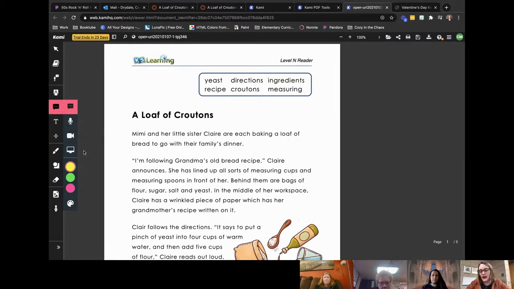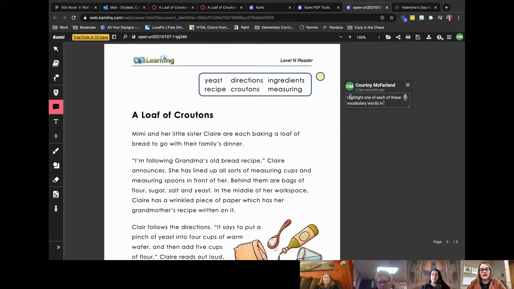So maybe I want to put a comment box right here, and I want it to say, highlight one of each of these vocabulary words in the story.